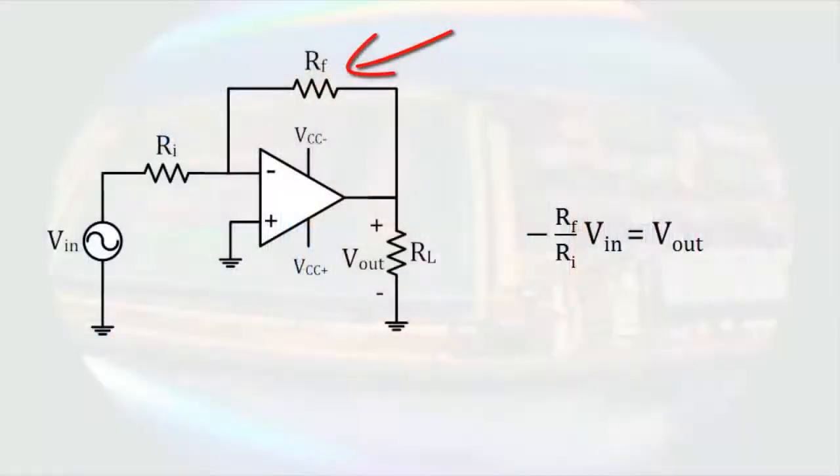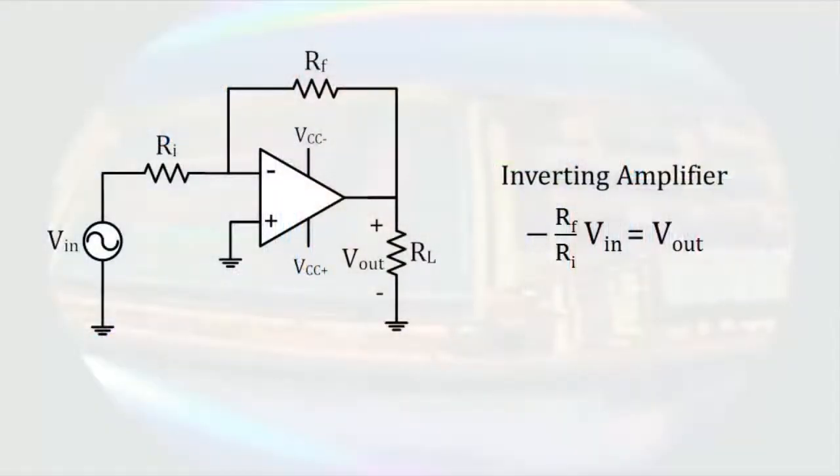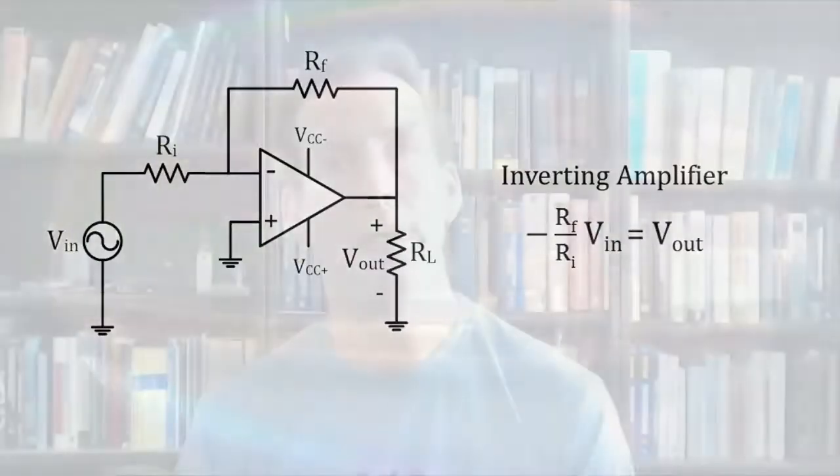Another note is that the output of the operational amplifier is connected through a resistor back to the input of the operational amplifier. This is called feedback. Specifically, this is called negative feedback because the output connects to the inverting terminal of the operational amplifier. For reasons I won't go into, this is necessary for the proper behavior of the circuit. The fact that the resistor is providing feedback is why we call it R sub F. F stands for feedback. This configuration is called an inverting amplifier because the output is amplified, however it is negative, so a time varying signal will be upside down compared to the input.